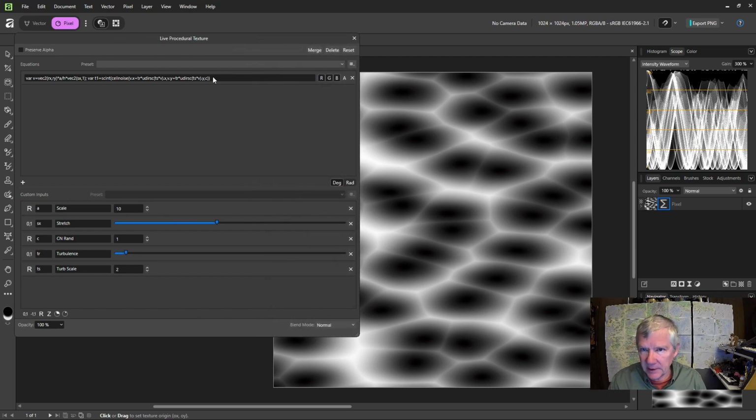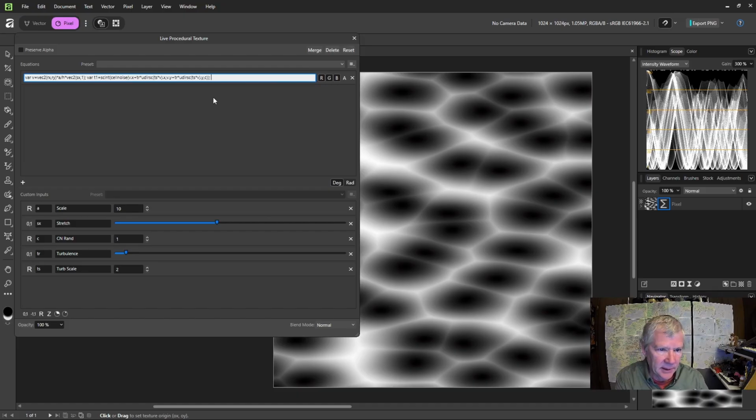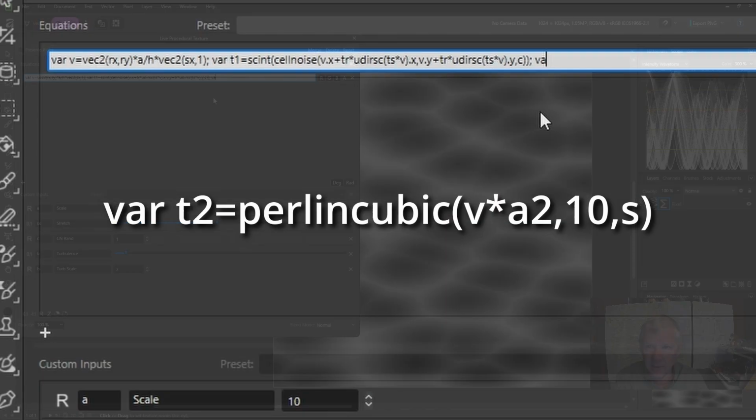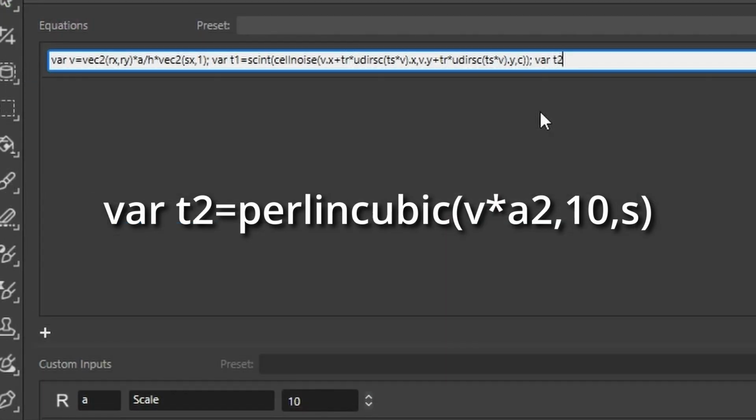So that's my first texture. The second texture is going to be Perlin noise, and so I will do another variable for that one. This will be texture 2, T2, and that is perlincubic, and V times a second scaling factor for this one, A2, and then I'll use 10 octaves, and I'll have a smoothing factor S for that, just like that.